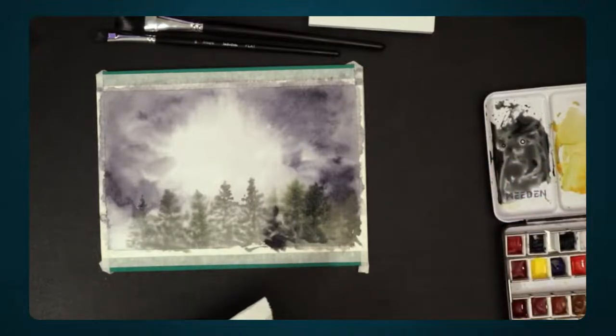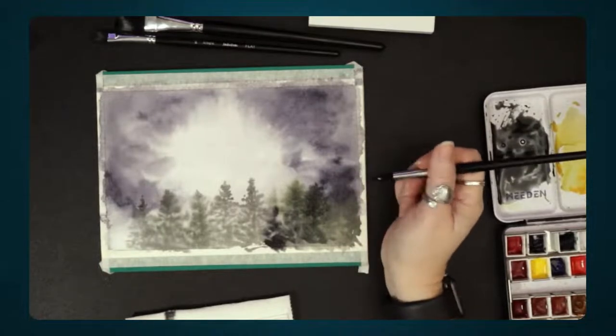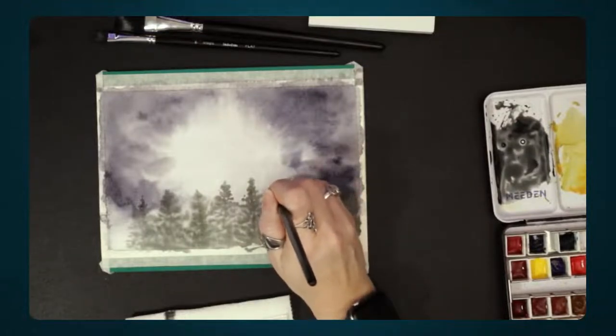Just not quite getting what I want from this brush. And it could be my paper's still a little wet. A little too wet for what I want to do.